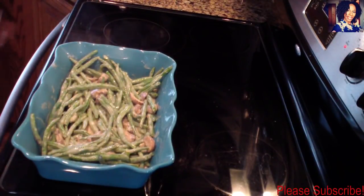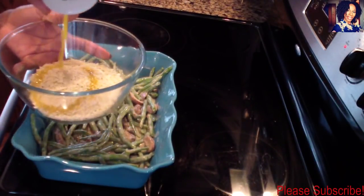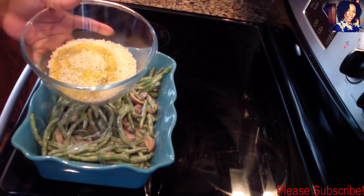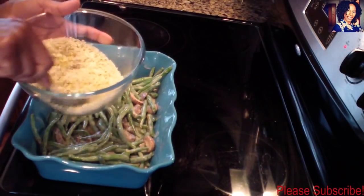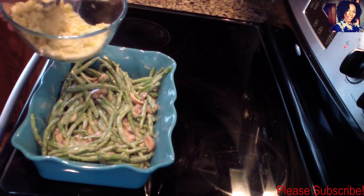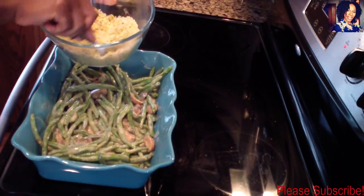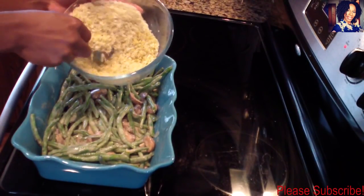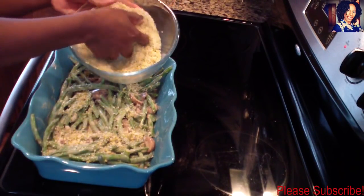And then now you want to go ahead and take your panko and that butter we melted, and just mix it in, just to make it extra crispy. Just like this, and I'm just going to spread it on top of it.